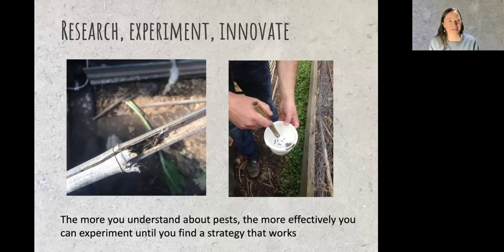My partner at the time eventually ended up saying, "Oh, we better slow down on the earwig harvesting because we might not have enough for the quail next year." So it's a good example of the problem becoming the solution. After some observation, we were able to turn them into a resource, and have an effective method to deal with them if they come up again. The more you understand about the pests, the more effectively you'll be able to experiment, and the faster you'll come up with a strategy that works.